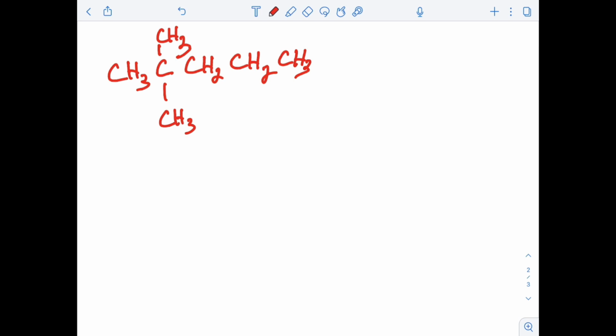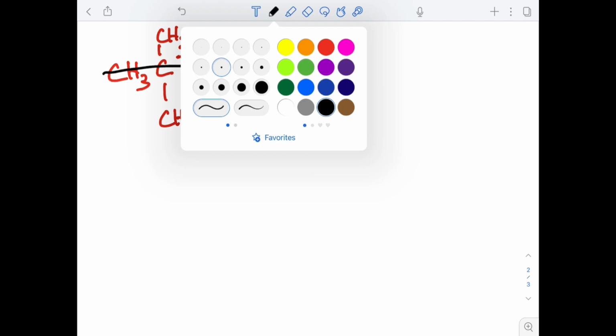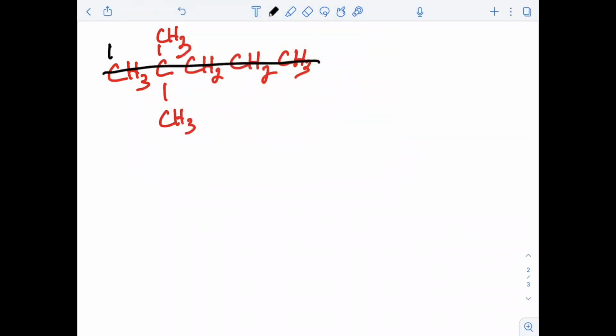So just like before, let's find the longest continuous chain. And I'm going to keep hammering this home. Technically, you can go here or here. I like to go here because it's just better to keep it situated in my mind. So that's the longest continuous chain of carbons. And we can name it 1, 2, 3, 4, 5. And just so we're crystal clear, I'm counting these carbons here, if that's not clear enough already. That's the chain. So we got a 5 carbon chain.